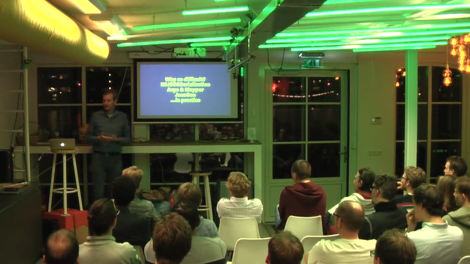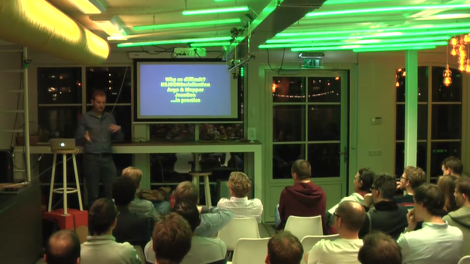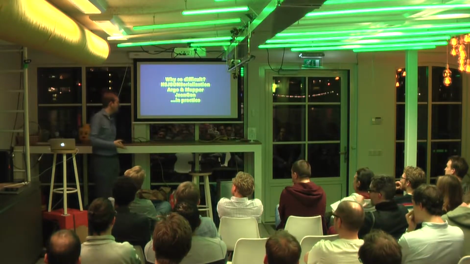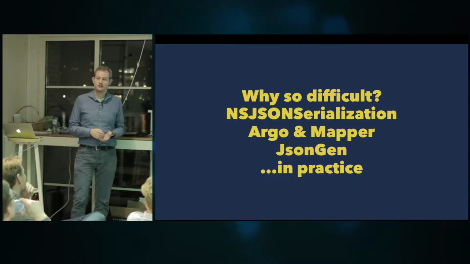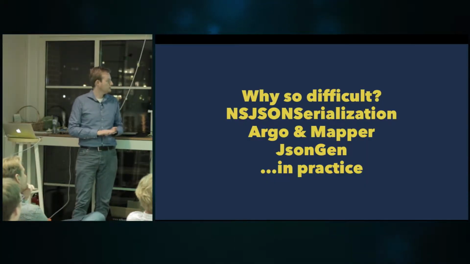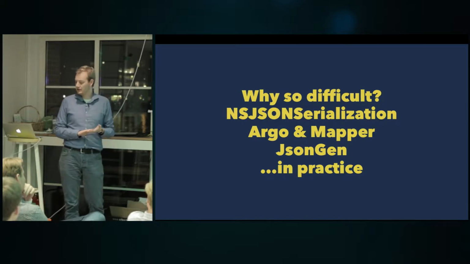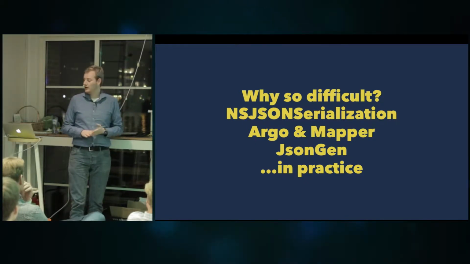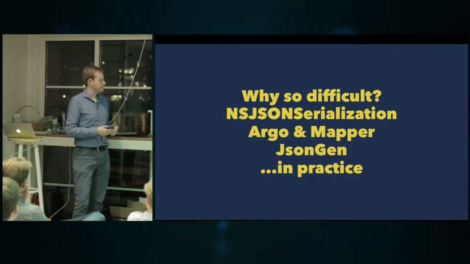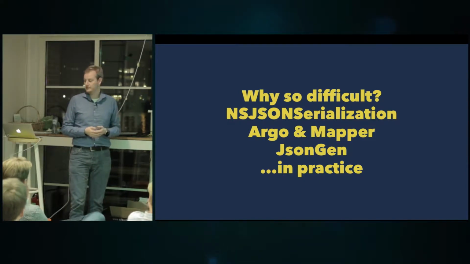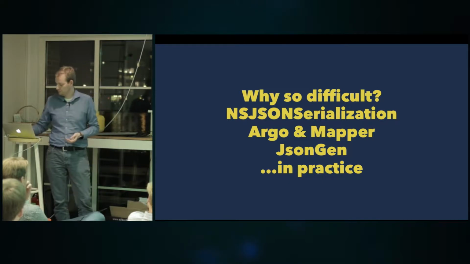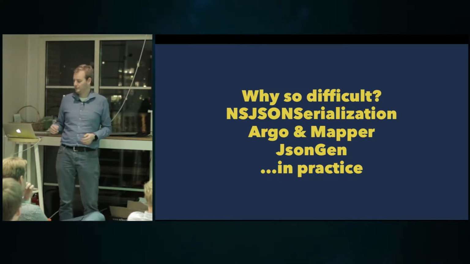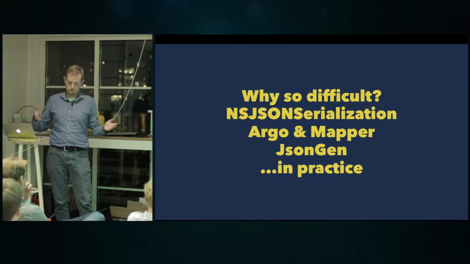This is roughly the outline. First, I want to talk about why it is so difficult, why so many people lowered their hands when I asked, have you enjoyed the experience? Talk about Apple's solution, JSONSerialization. Talk about two libraries in particular as examples of how, and then talk about JsonGen, that's the library we've created, or the code generator. And then talk about something more practical when we use it.